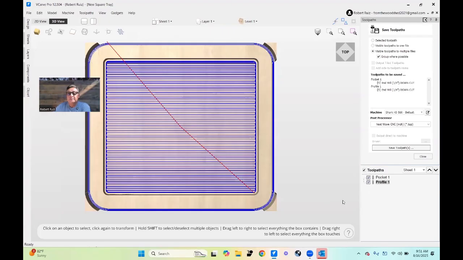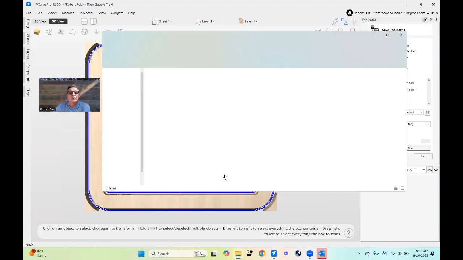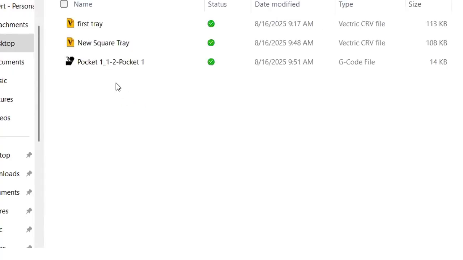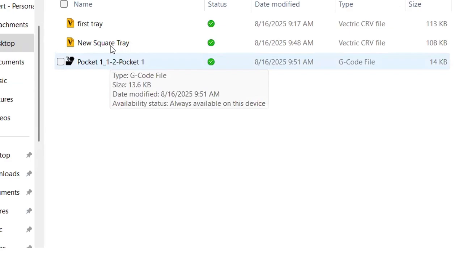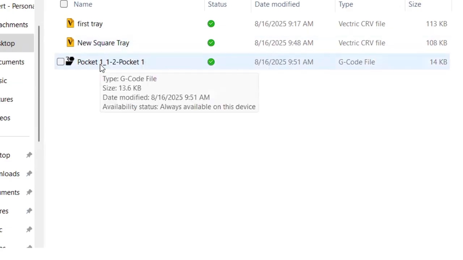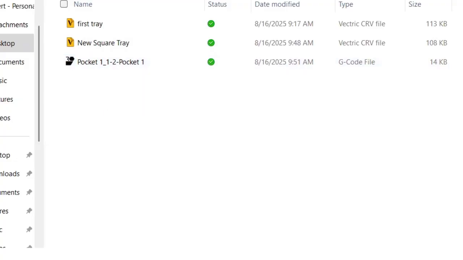Let's choose save. And what you'll see inside your projects folder is that there is a new square tray. That's the name of your file. And then you'll see that there is a pocket 1 and then a 1-2. That means there's 2 different things that this one file is going to do. Okay, and that's okay. We'll refer to that a little bit later.